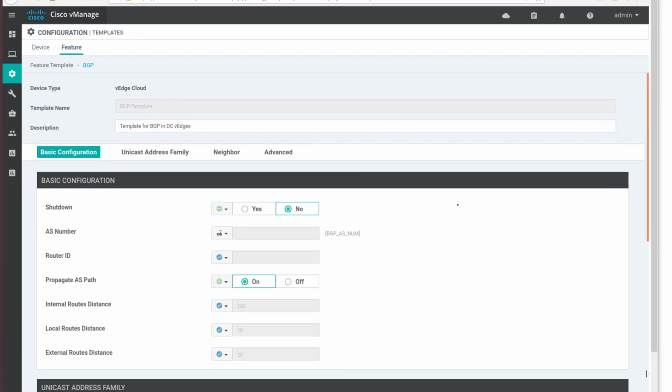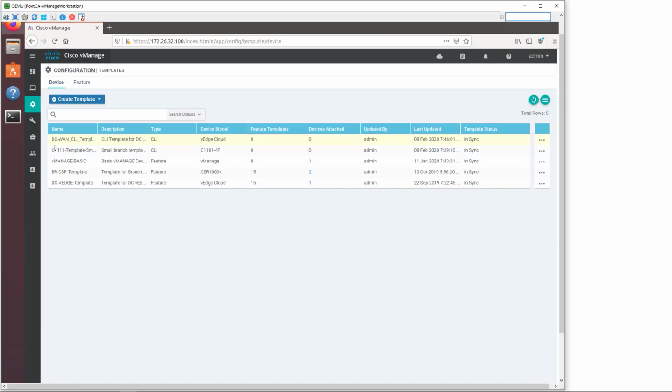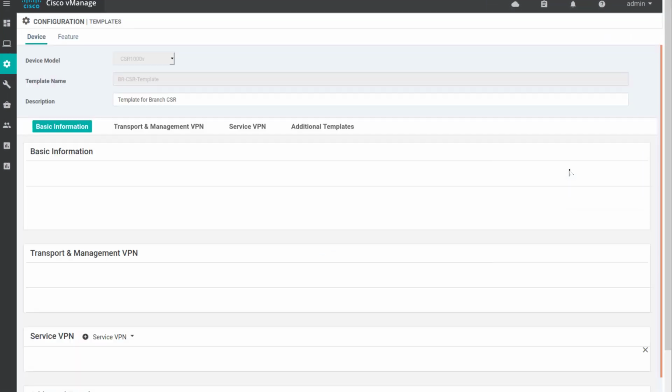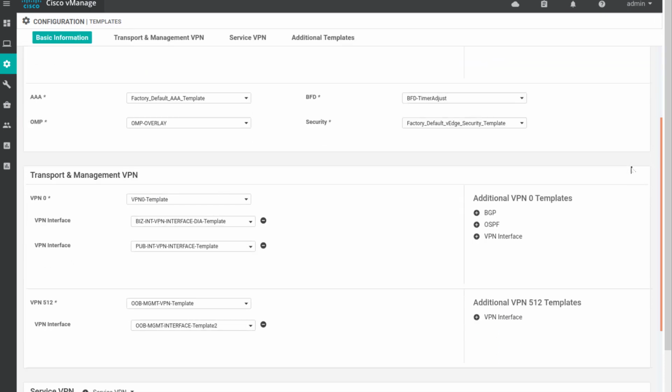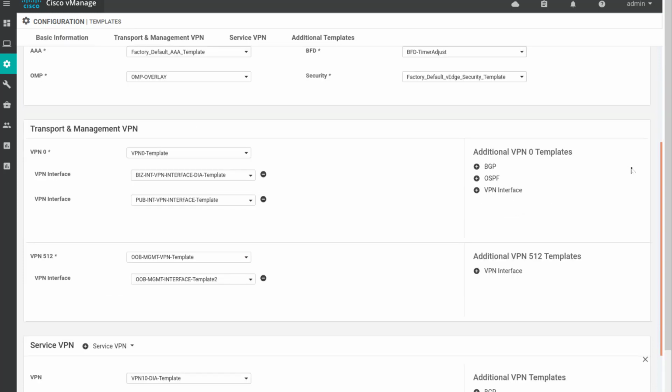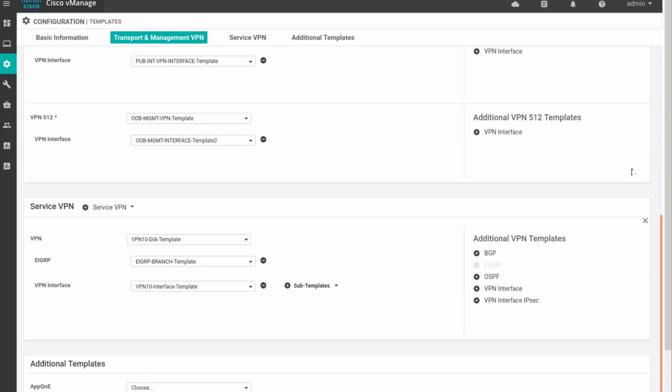Let's take a look at that. So here we have a device template for the branch CSRs. Let's open that up and take a look at how the feature templates are rolled up to create the device template. You can see here where we've got multiple feature templates that have been created and then attached to this particular device template.